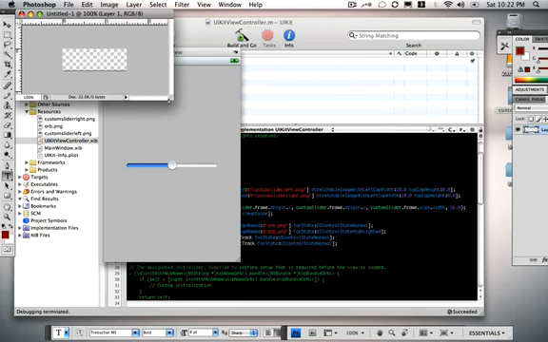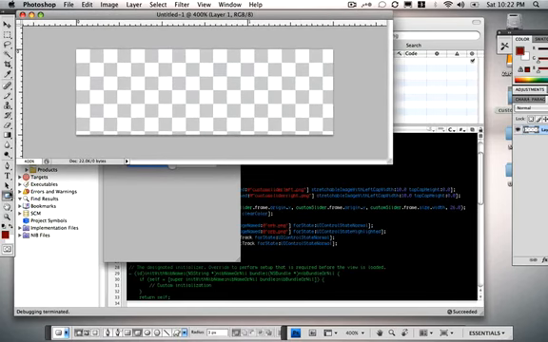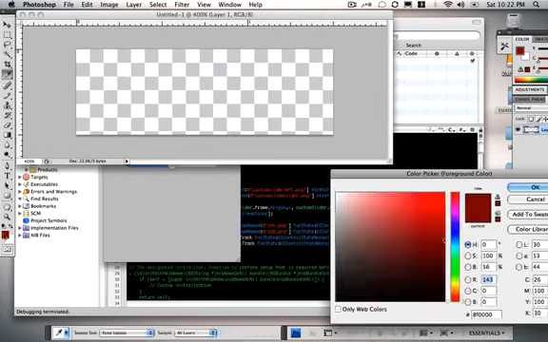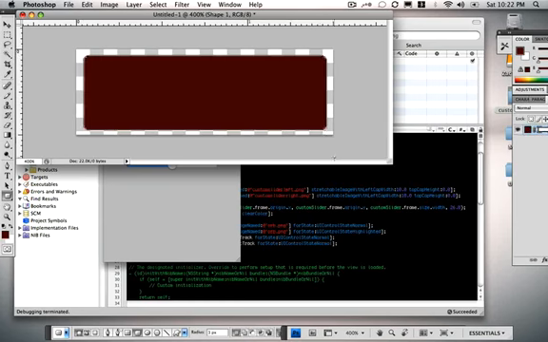Now, like I said before about transparent backgrounds, this is a transparent background. So anything we add is not going to have a standard color background, and the iPhone SDK will be able to render that appropriately, which is why we're going to export it as a .png file. So I'm going to zoom in here, and I'm going to make a red button, and I'm going to make the borders of this button very, very dark here. I'm going to come up here into Photoshop and drag this button like so. So we've got a really dark looking button.